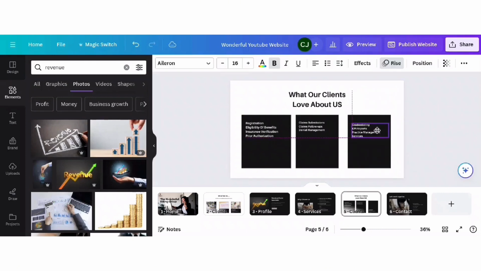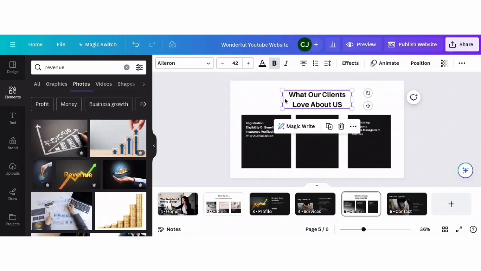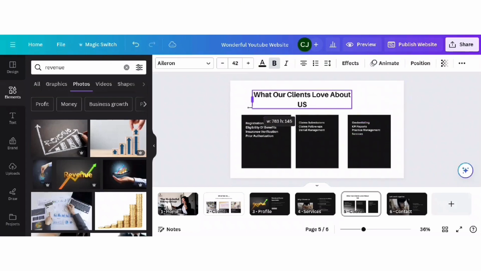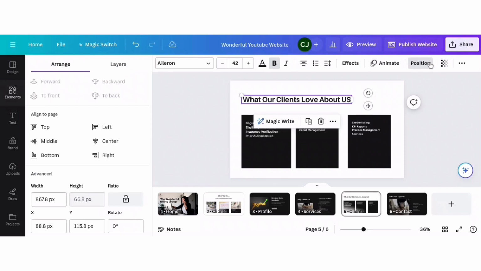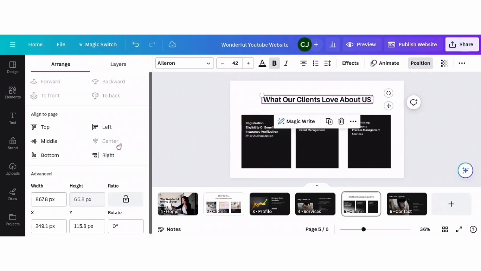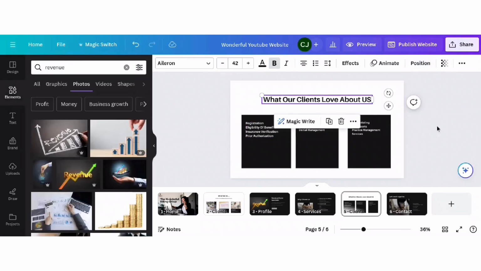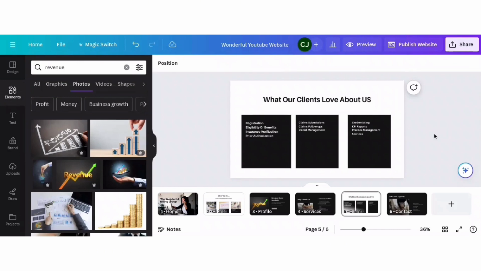And then I move my text box and size it up as well so it can stay cohesive. I don't love this being 2 lines, so I'm going to see how I like it with it being just 1 line. While I have this still highlighted, let's go to position and go to center. And I like it better. I like it better with 1 line.